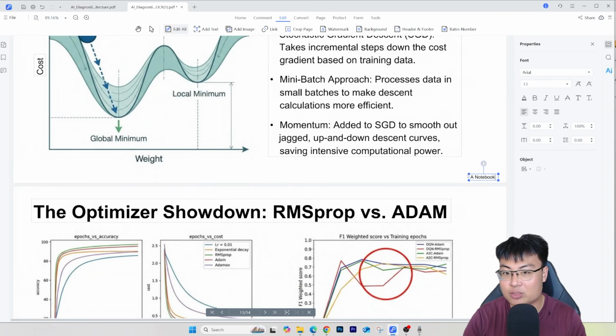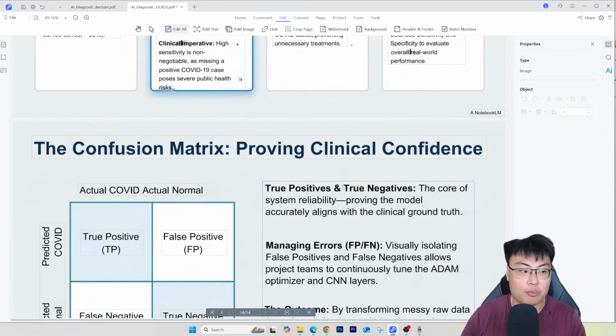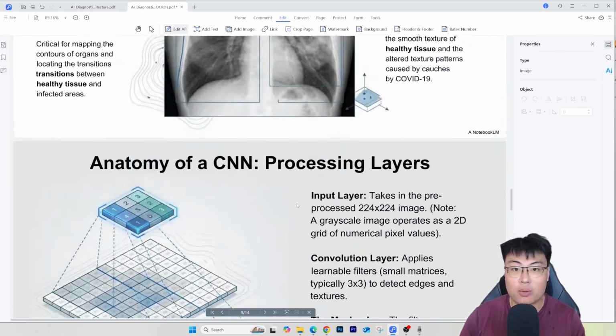Of course, you guys can just remove that, or you can just delete the whole thing away if you want to. Alright, so just make sure you do that for every page if you want to remove any watermark from it. So yeah, you can see this looks like an actual PowerPoint slide.